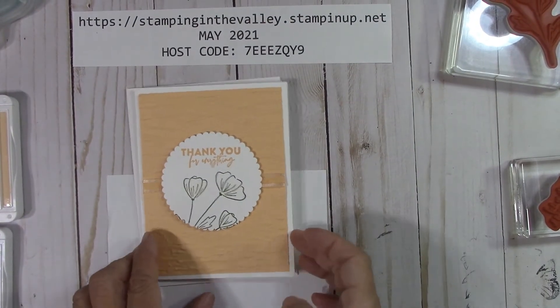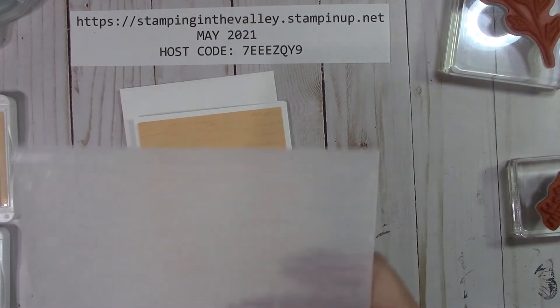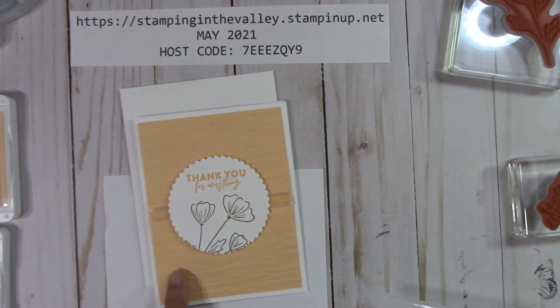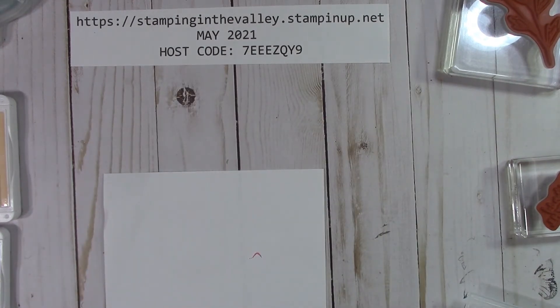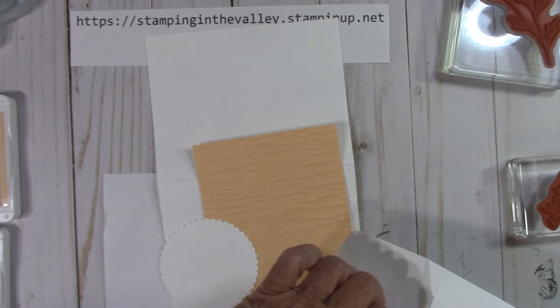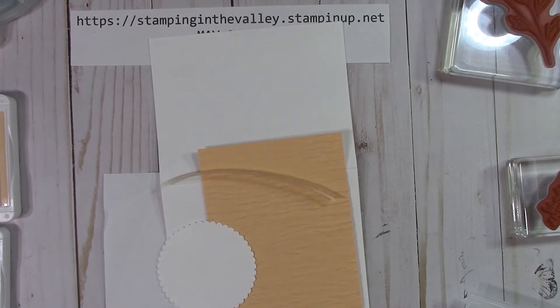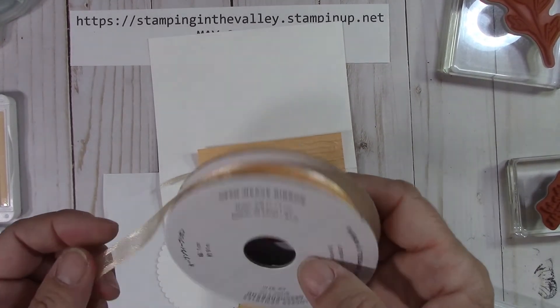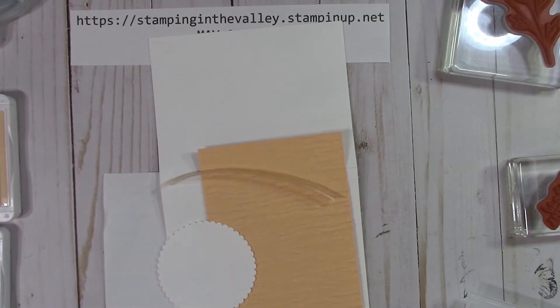On to the second card — this is so pretty. I used the bark embossing folder; that's new, this bark embossing folder, here with the Pale Papaya. I love that Pale Papaya. And there's a little bit of that ribbon right there in the in-color. I tried to use all new product, of course. Here is your kit the way it'll come — everything again in the envelope. You'll get about five inches of this beautiful open weave ribbon — it's so soft — and this is in Pale Papaya. It comes in all the in-colors. I absolutely fell in love with Pale Papaya.